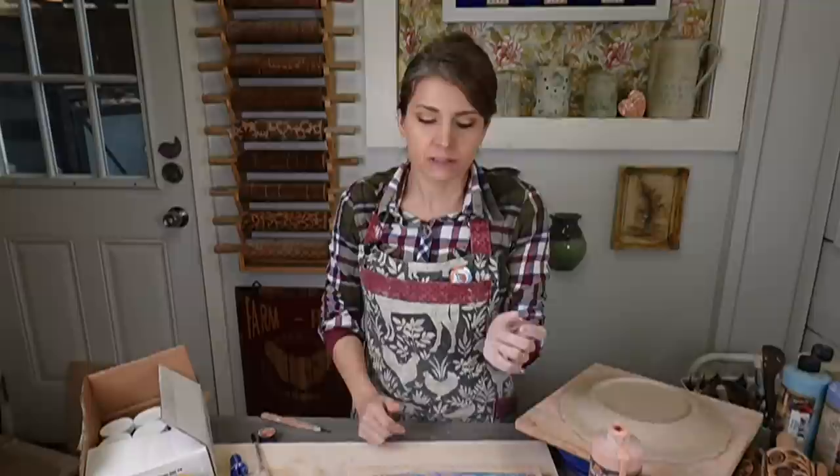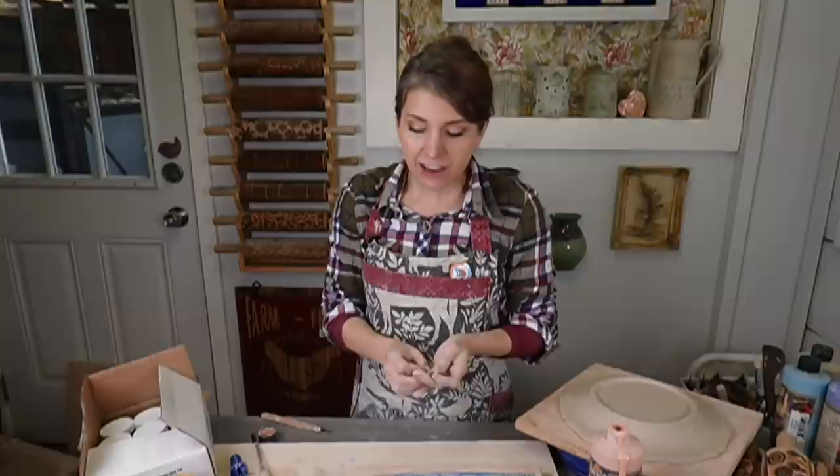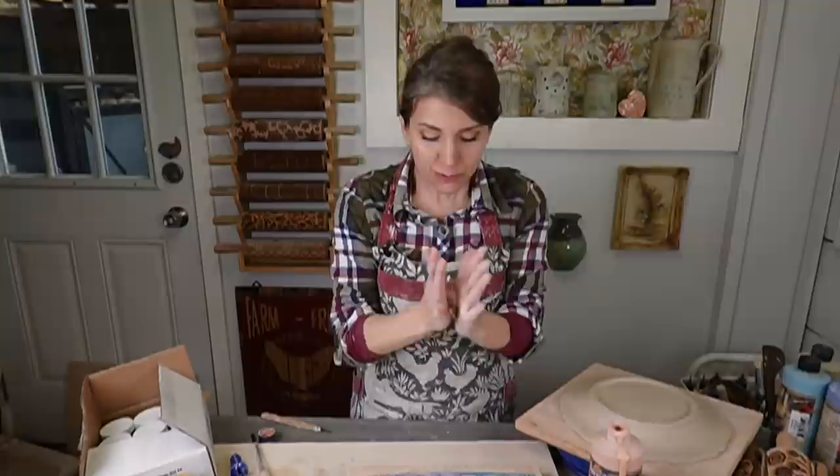If you have just a couple little pieces like this, you're not gonna save that, that's just silly. But if you have a bunch of it, save it. Although this you could make a pendant out of, so yeah, you save it. You do it right now and you roll it up, make a quick little colored pendant, right? So you got colored clay that way. All right, and then you run out of room for stuff. That's the story of my life right now.